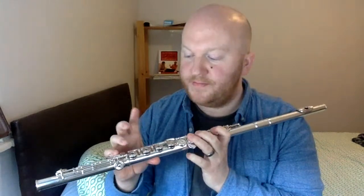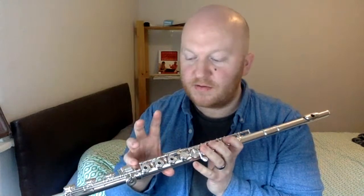Good. And keep remembering when you want to re-articulate to think from above with the airstream. So try not to approach from below when you're re-articulating so that air can drop in rather than struggle in. Okay, let's try top G. Again, there's a little cheat for that one. It might not work for everybody, but sometimes I put down the C natural key for top G. And that gives it a little bit more shine on the note. And it's a bit easier to come out softly, but it might not work for you. So that one or that one. Let's try top G.